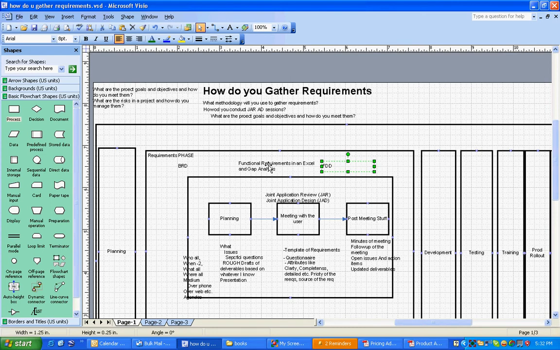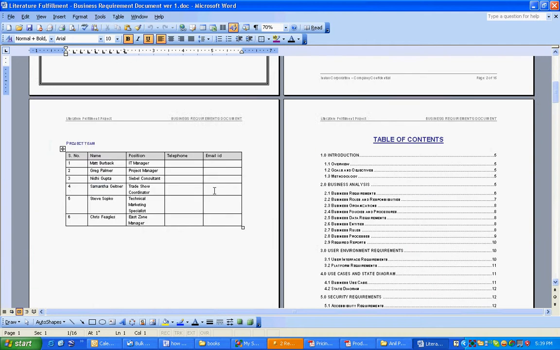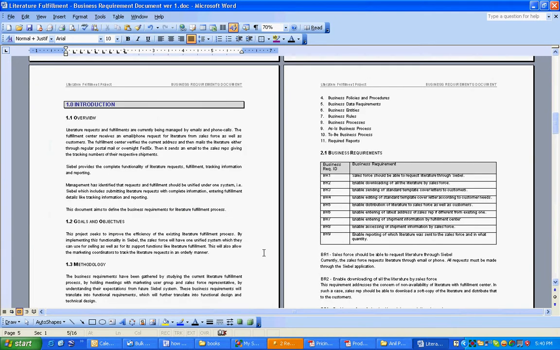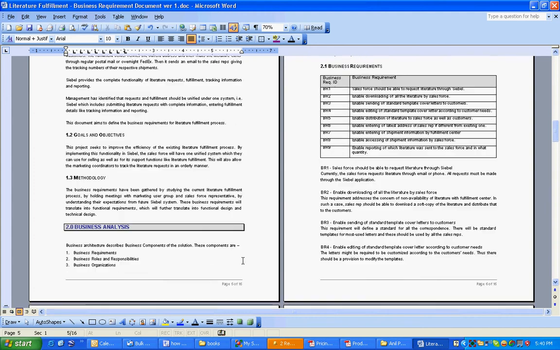Now as part of the BRD, I'll go over a BRD now. I'm going over the main things of the BRD. This is the template she has exposure to, so we need to go over this BRD very quickly. Overview, goals and objectives, methodology. Methodology is what the methodology is for gathering business requirements, which is pretty much the same as gathering requirements.